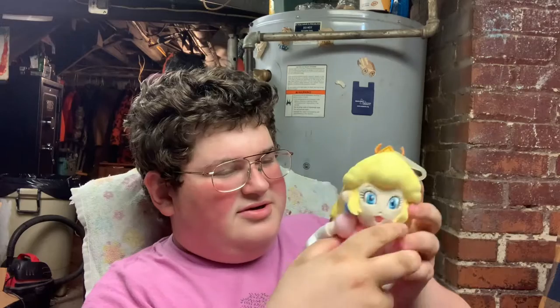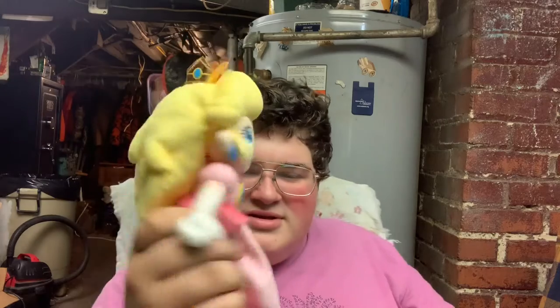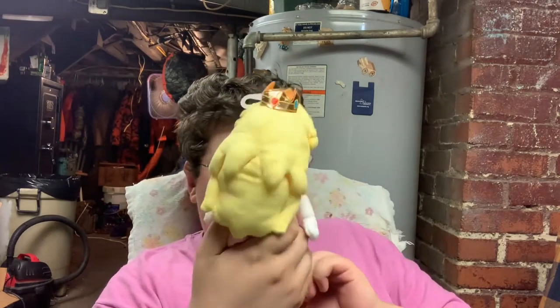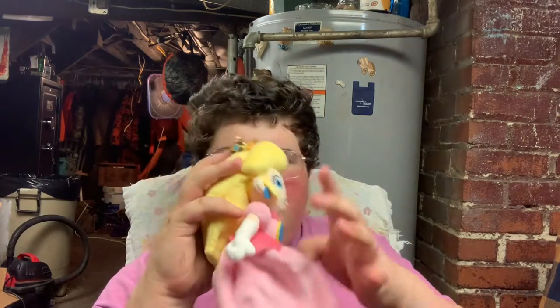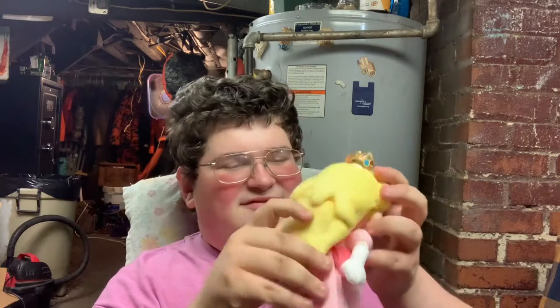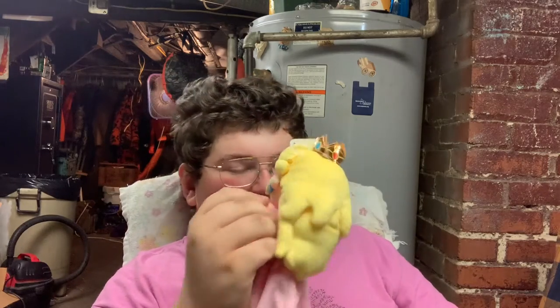Strange — this says 2017, so this is the All-Stars character. My hands are very dirty. This is for my sister, obviously, not for me. It's really tiny — I thought it would be a lot bigger. Compared to my hand, it's a lot smaller than I thought. That makes me want to get Rosalina for some reason. I do like the hair; it's very soft. The whole thing is very soft — most of these are soft and cuddly. The tag is small — this is number five.